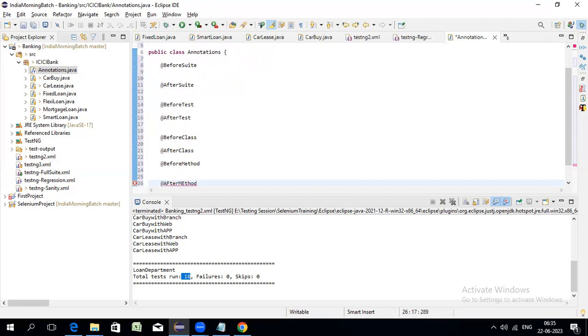So these are all annotations, TestNG annotations.